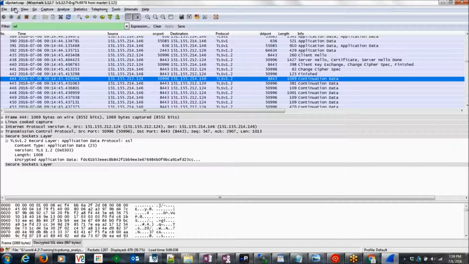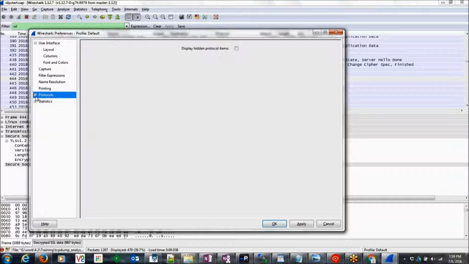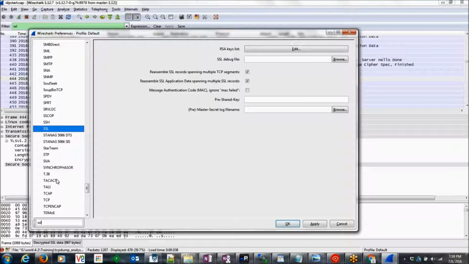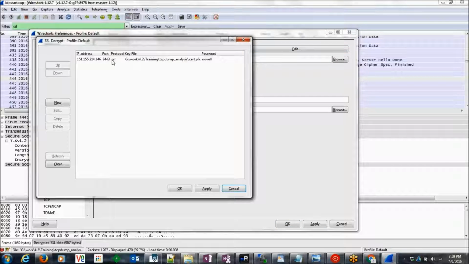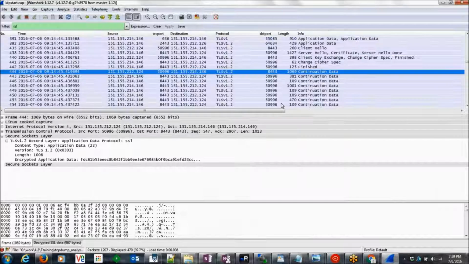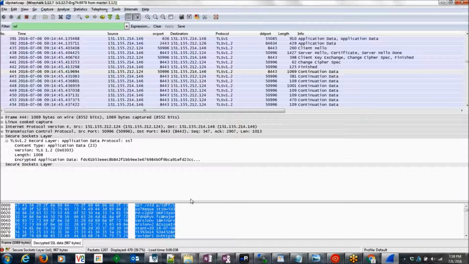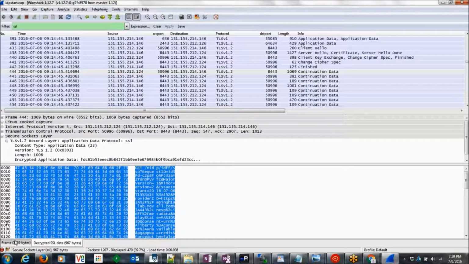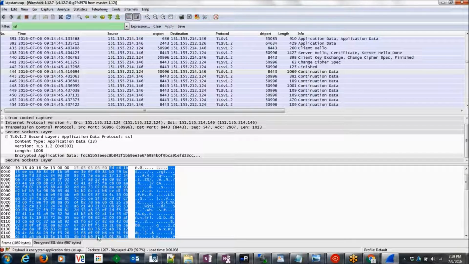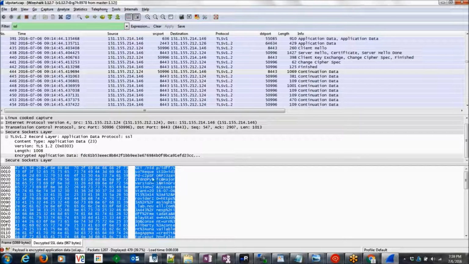Now, as we have used the private key here to decrypt the traffic, you can see another section here, which is the decrypted SSL data. If you click this, you can see everything decrypted. So this is the encrypted format, and this one is the decrypted format. So you can see there is a request GET, IDP, IDFF, SSO, request ID. All these requests are going.